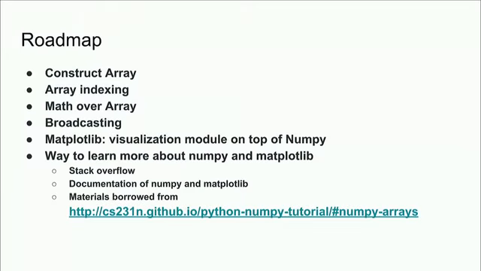So just to give a high-level roadmap of what we are going to discuss on NumPy and matplotlib. Basically, I'll go through this list of contents. First, we'll discuss how we can construct NumPy arrays, and then after we construct the NumPy array, how you can access the elements and rows and columns in the matrix.